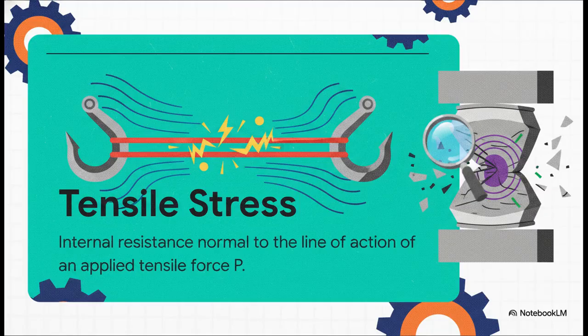To really grasp this, we need to think about these invisible forces physically. Imagine stretching a heavy rubber band as far as you literally can. That internal resistance fighting back against your pull is tensile stress. Now picture crushing an empty soda can straight down. That resistance pushing back against your compression is compressive stress. It's essentially the material's internal defense mechanism against outside forces.